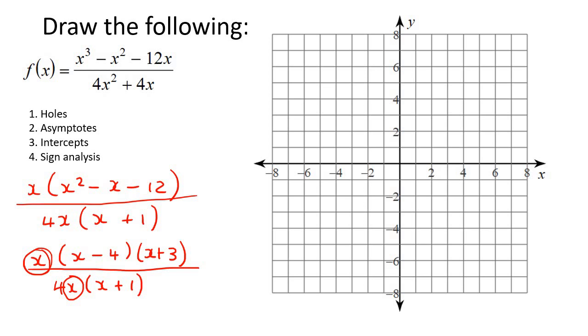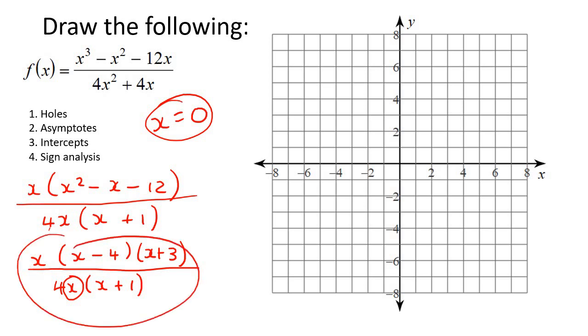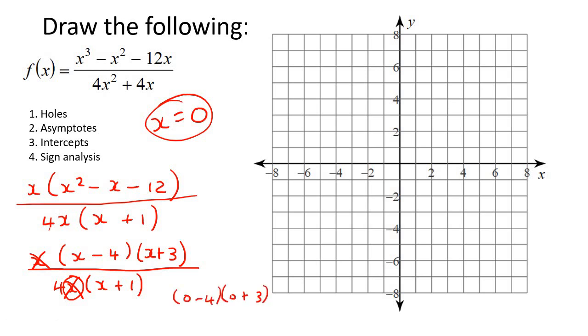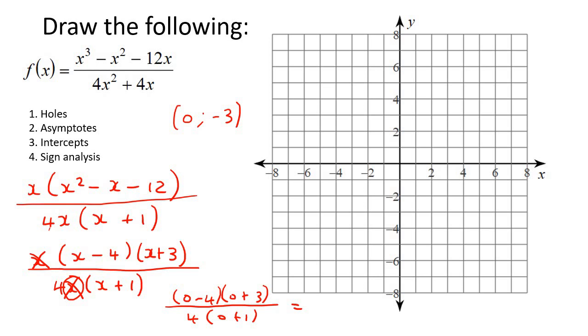To find out exactly where the hole is, you make that part equal to 0. Well, that's just going to be x equals 0, of course. Now, we need to know the y value that goes with that x value. Now, don't take this x value and plug it into this equation. You have to plug it into this equation after the x has been cancelled out, after the hole has been taken away. So go plug it into that. So 0 take away 4, 0 add 3, over 4, and then 0 add 1. And if you work that out, you end up with negative 3. So if x is 0, y is negative 3. So that's going to be our hole over there. Okay, so there's the hole. Nice.